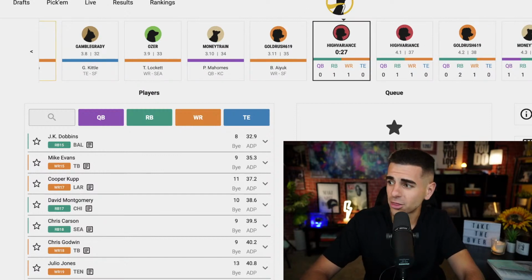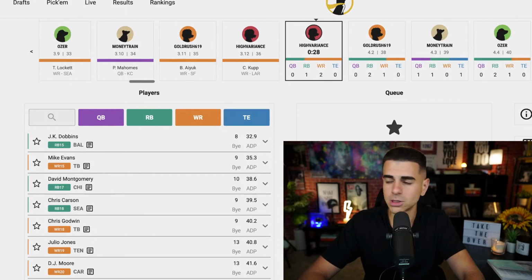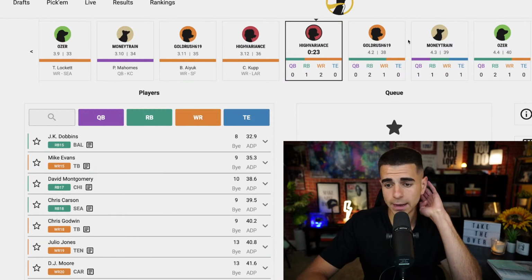Wow, Brandon Aiyuk goes at the 3-11. I like Brandon Aiyuk a lot, but the steam on him right now is just through the roof. It's too much. Cooper Kupp goes, so now we've got three receivers. I think now I go either elite quarterback or my first running back.